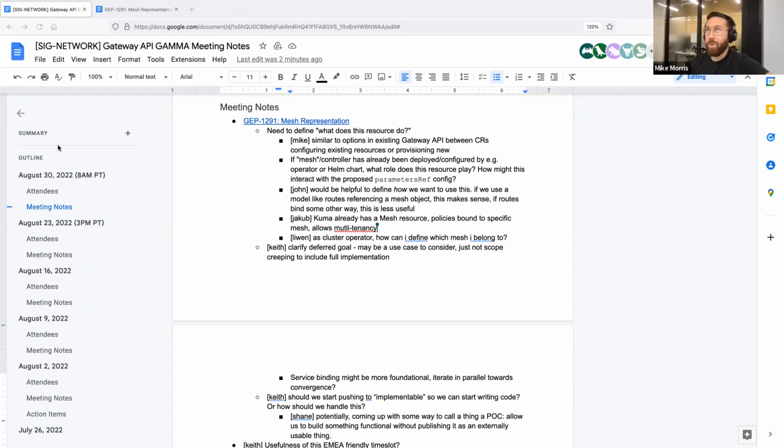So those are both options that are captured as two different possible approaches in this document currently. One is having mesh as a namespace resource to configure enrollment. The other is the cluster scope resource where the operator configures enrollment through a namespace selector or something like that. So there are UX options for how it's implemented, but it's a similar goal of representing the mesh and defining how services are allowed to join it from the cluster operator perspective.